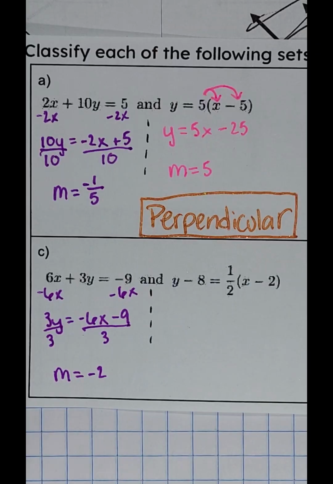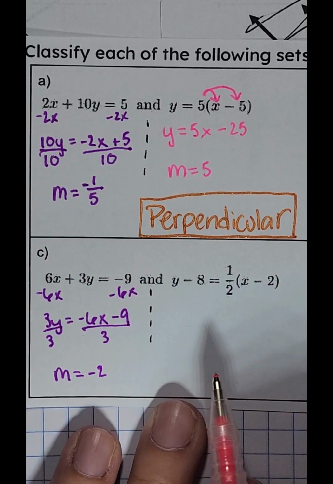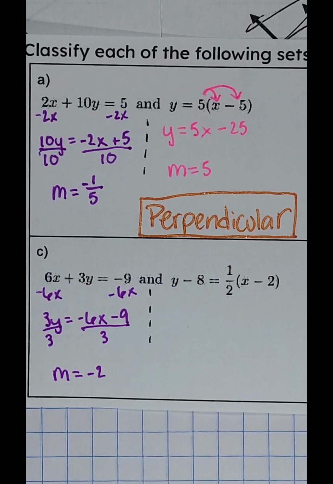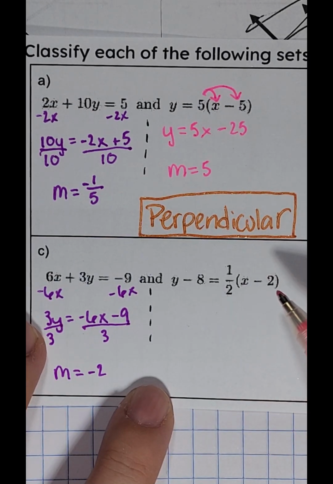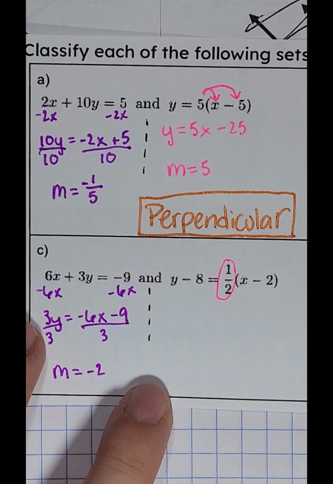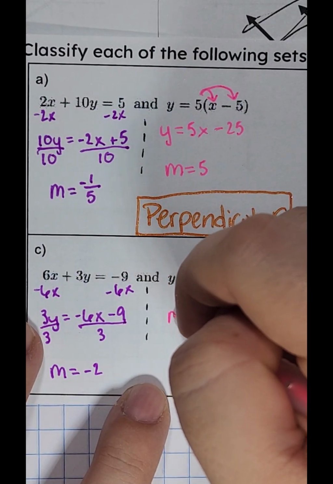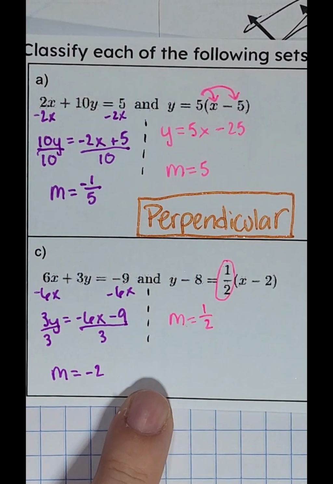Now we are on to our second equation, and we need to find slope here as well. So we're going to start by converting this to slope-intercept form. If you are really familiar with the point-slope form here, then you don't actually have to do that because you should already be able to see the slope. If you're not, then you're going to want to convert it. I initially said we're going to convert it, but we don't need to because our slope is actually right here. So our slope is 1/2.